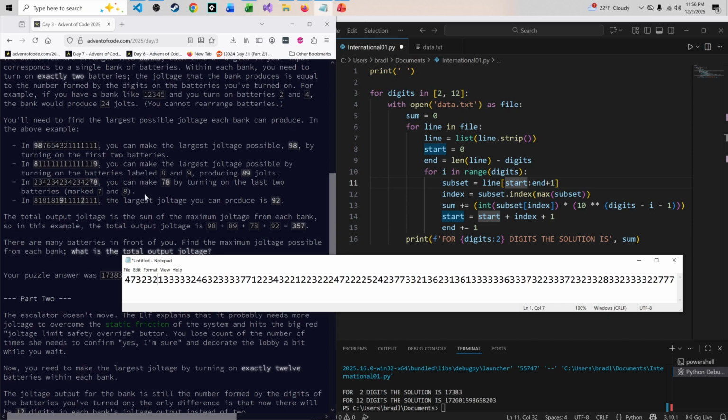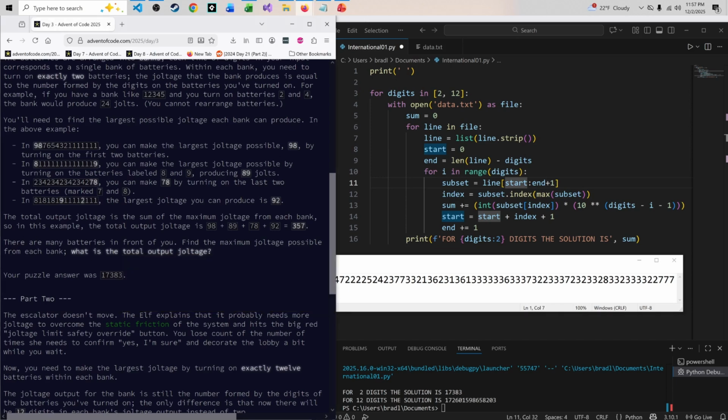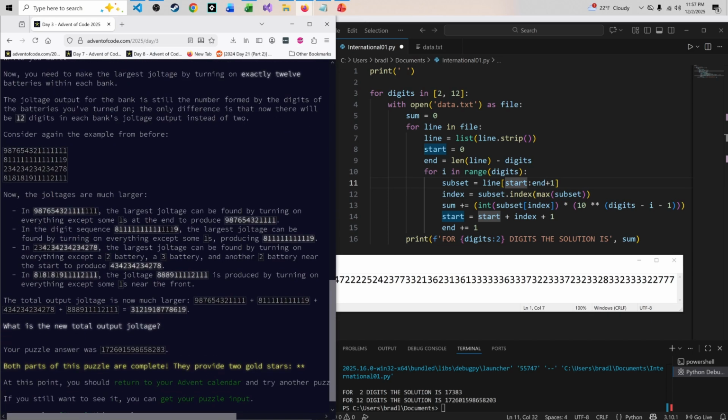Originally I did this the long way. Then when I got to part two and I had to work my way backwards, I just fixed this up and set it up. So if I can do it for 12, I can do it for 2 just as easily. If we can do this for one digit, we can do it for others. For part one, we're looking for the largest 2-digit number and summing all of the values up. For part two, we're looking for the largest 12-digit number and summing all the parts up.